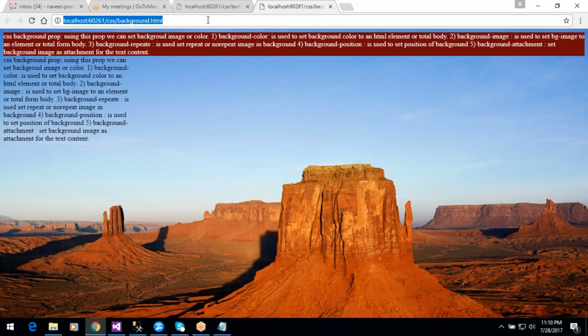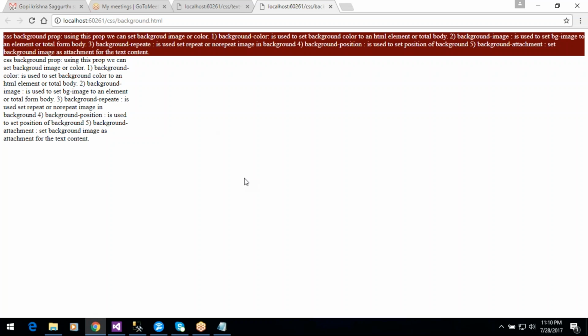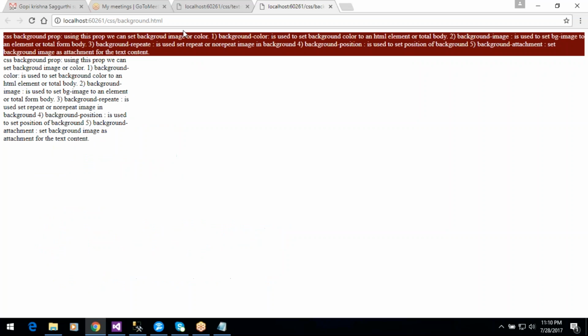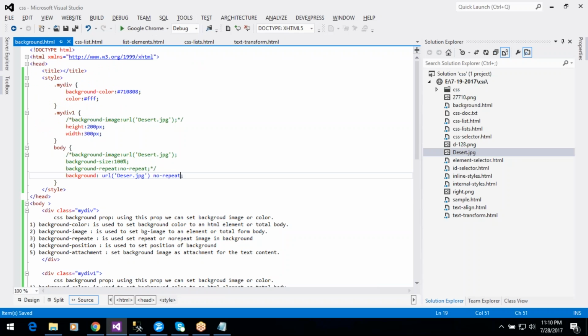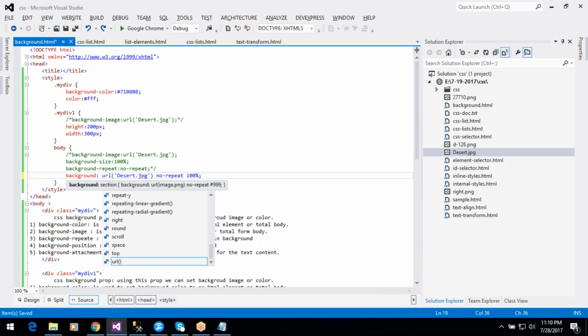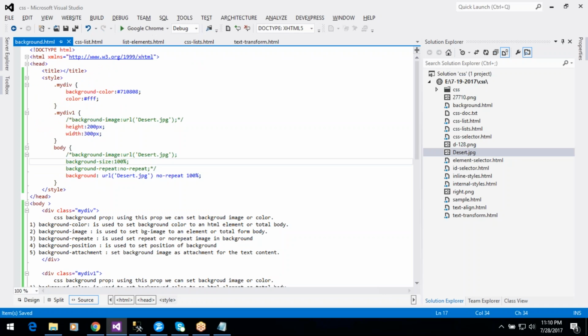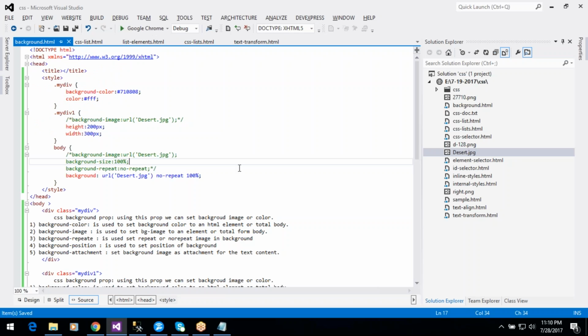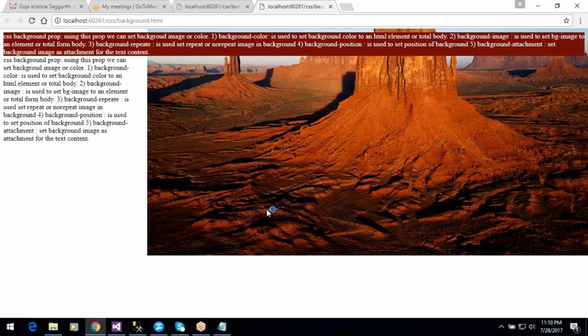So now run this example. It's desert.jpg. Yeah, desert. Next scenario.